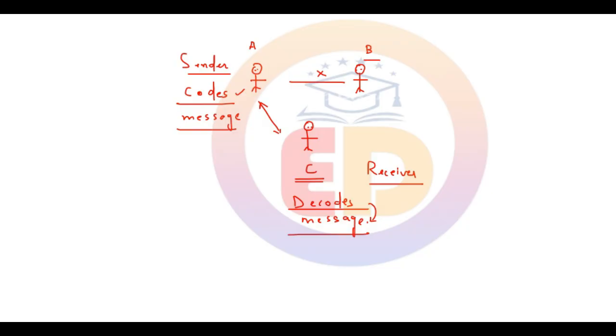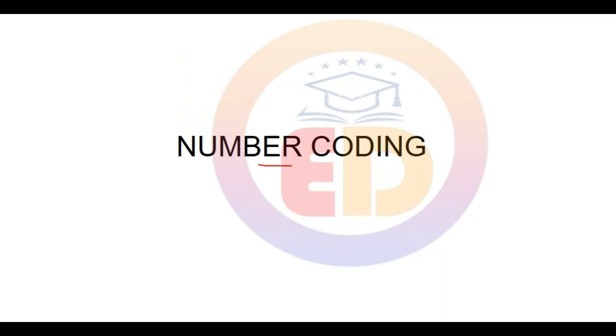Now coding and decoding has different patterns. Let us understand all of them one by one. The first example is number coding. To understand number coding, here certain letters are given some specific numbers, and we have to understand the letters and their numbers to find the message or to decode it. Let us understand this through an example.